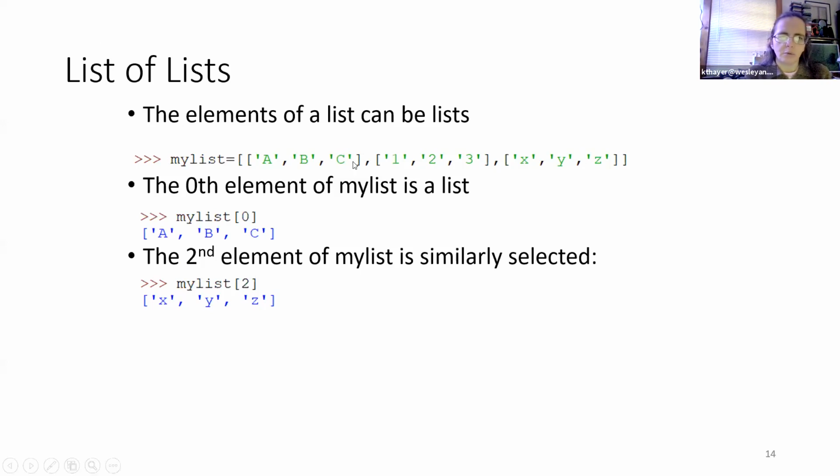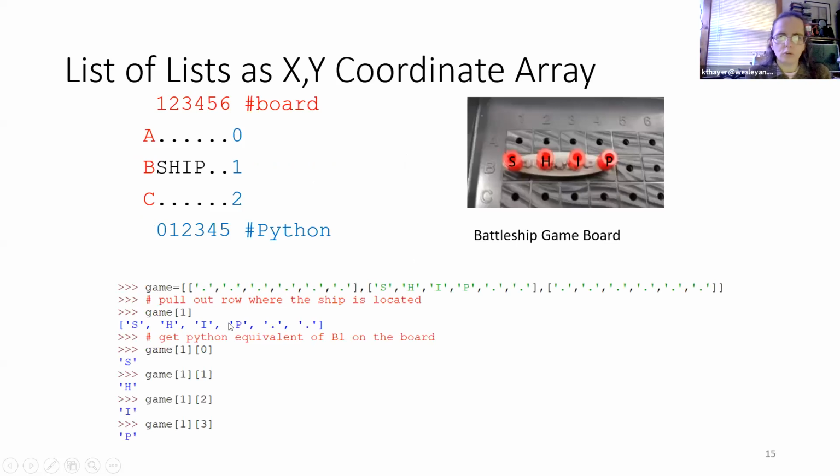So here is an example of a list having as the first element a list, second element is another list, and here's a third element is another list. And each of these lists then have their respective elements in it. So the 0th element of my list, so here I'm pulling out, we'll talk about syntax in a moment, but here we're going to pull out the 0th order, and you can see that that is this right here. It's ABC, right? It pulls out a whole other list. And the second element of my list is going to be similarly selected. So here is that.